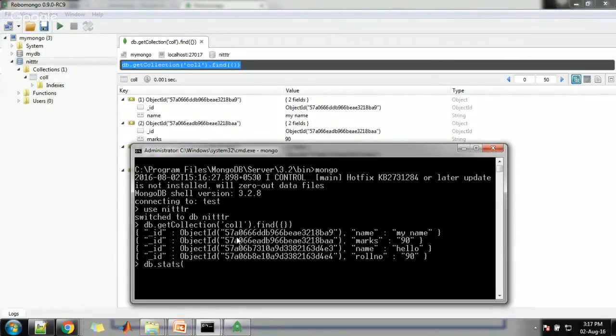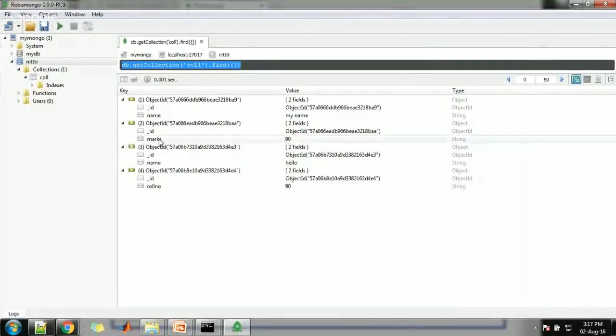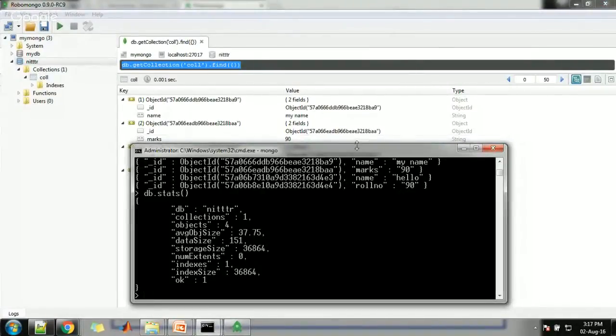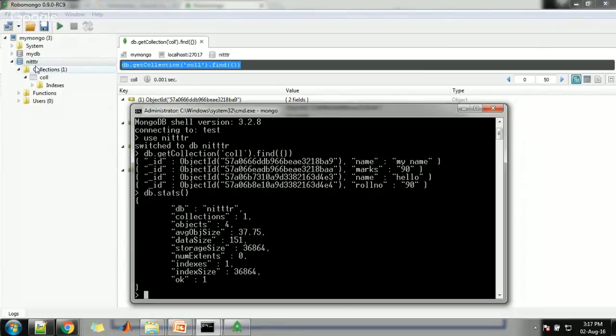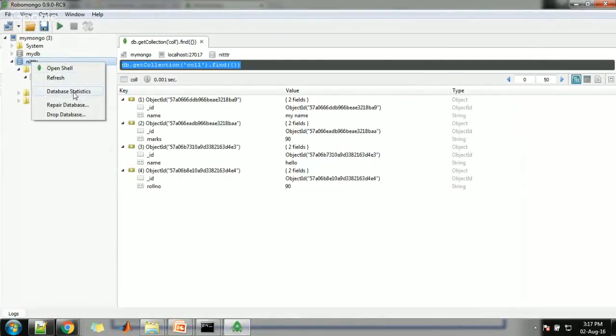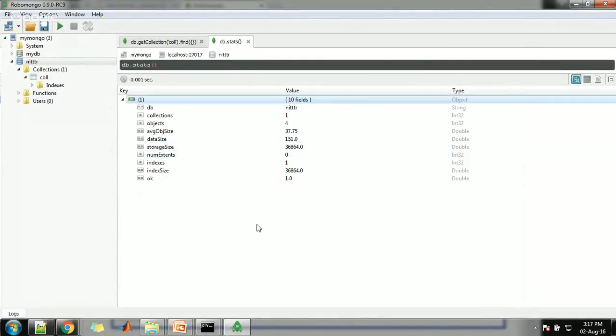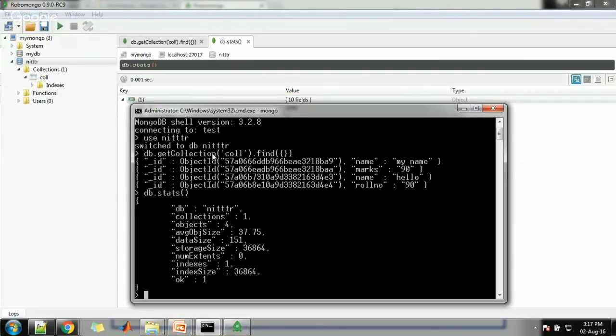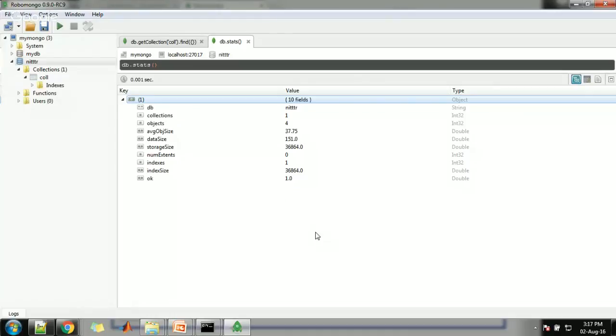Then db.stats, it is similar to this. Simply right click database statistics. So same statistics is visible on your command prompt. So it is up to you whether you want to work on command prompt or GUI mode.